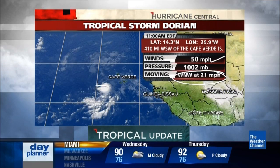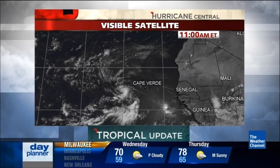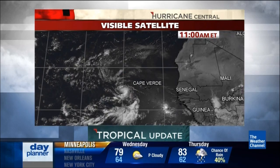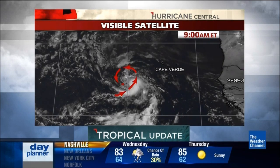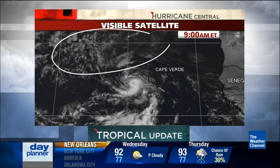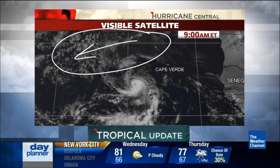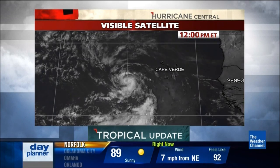It was moving off toward the west-northwest pretty quickly at about 21 miles per hour. Looking at the visible satellite picture, there are a few interesting features to notice about Dorian. First, the circulation itself is very tiny — only about 100 miles across — but if you zoom in, the actual low-level spin is really vigorous, which has always been the case. It's a very impressive circulation, especially for late July. Not many systems form this far east in the Atlantic this early in the season. To the north, the stratocumulus clouds indicate the presence of some dry, stable air, but so far Dorian has been able to protect itself, so we do expect some continued development over the next day or two.